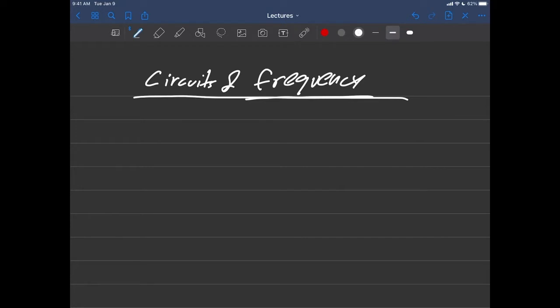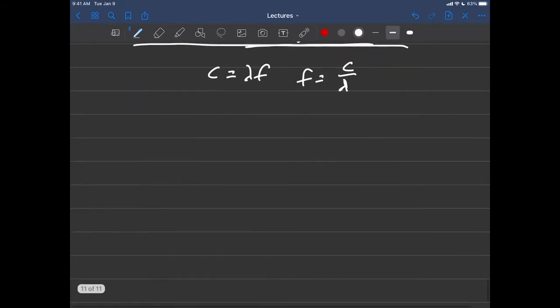So we know, for example, the key relationship between wavelength and frequency is that c is equal to lambda times f. And if I solve this for the frequency, I would get c over lambda. So in other words, I can calculate frequencies based on the speed of light and whatever wavelength I happen to be discussing. So let me just put a few numbers out there so we can seed our discussion, and they're just solutions that come from using this equation here.